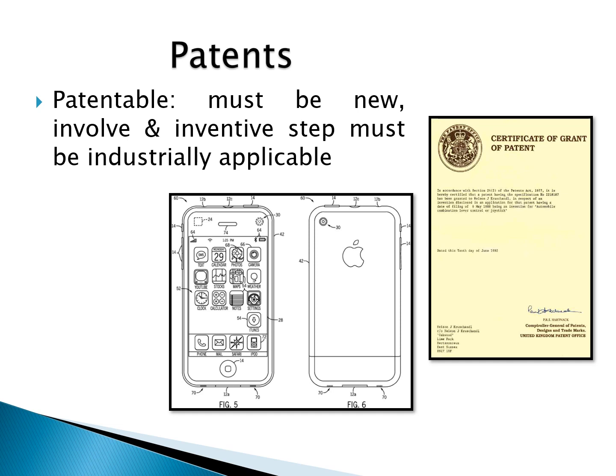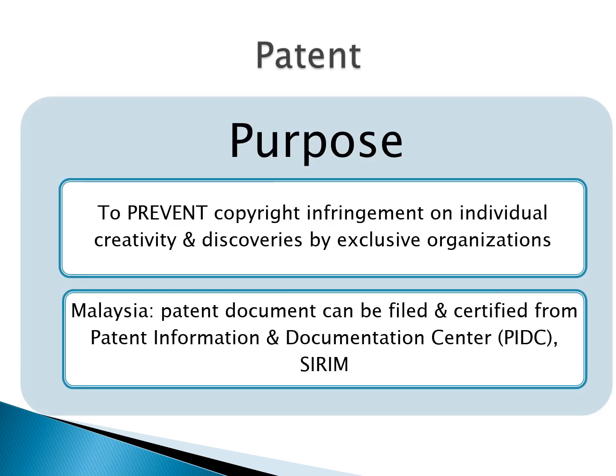So in order for designs to be patented, it must be new, meaning that it must be a new idea, new sketch of ideas, and there are inventive steps, must be industrially applicable. We need to have a patent for our design, for our ideas, to avoid people copying our design, to prevent copyright infringement on individual creativity and discoveries by exclusive organization.